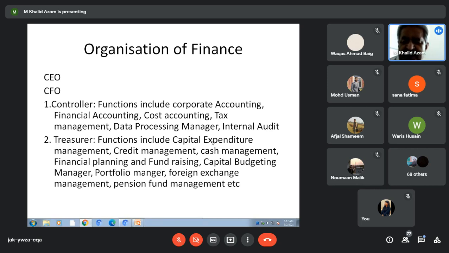Capital budgeting and capital expenditure, they are almost the same, which I have already considered: this is a long-term investment. Capital budgeting manager, portfolio manager. See here, a very important part is the portfolio manager. Here he will have to see how he is going to divide the total amount of money, whatever is there. So this is the division of resources, whatever has been generated or whatever you have collected.